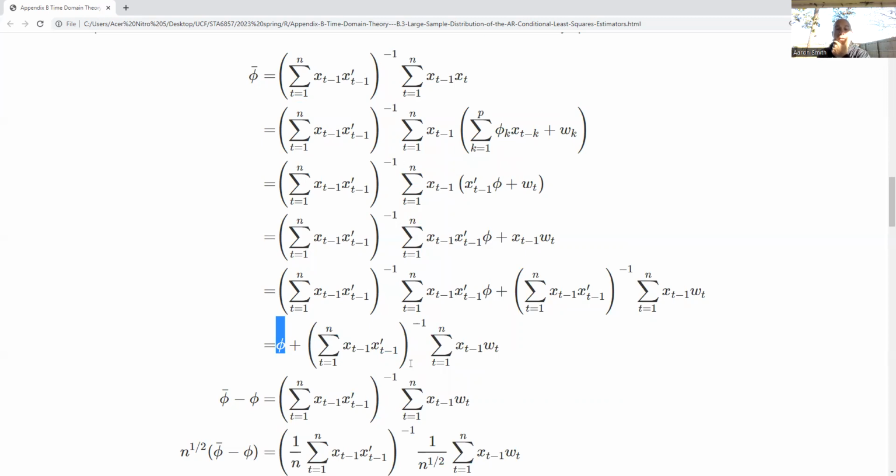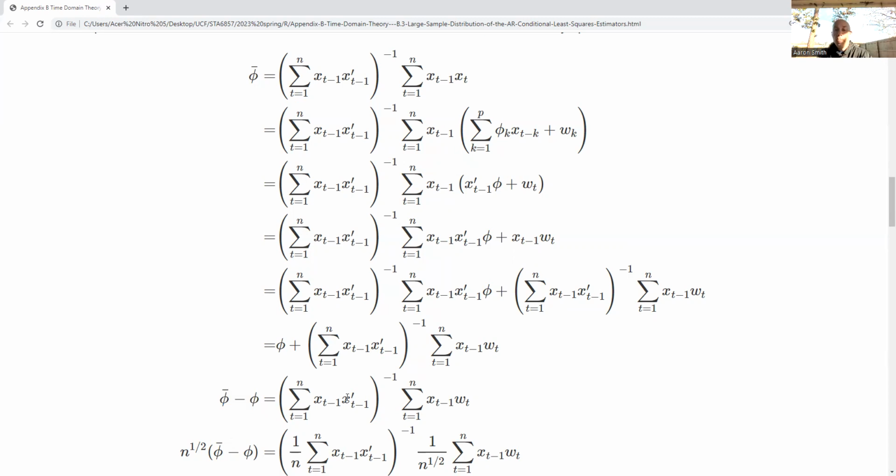All right, so now let's go ahead and subtract from both sides the actual phi. This is the actual value that we're trying to estimate. And so now on my left-hand side, I have my estimator minus the true value. Well, it looks a lot like an error, right? And remember that this is the difference between two vectors. Two vectors are getting subtracted. And so I have a formula.